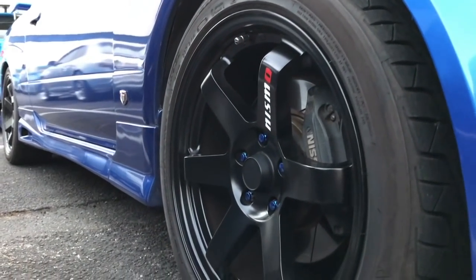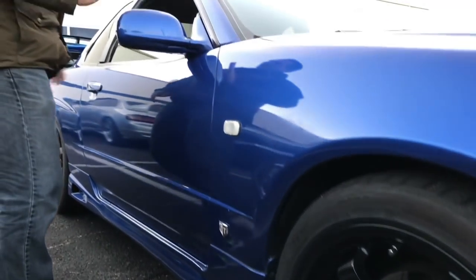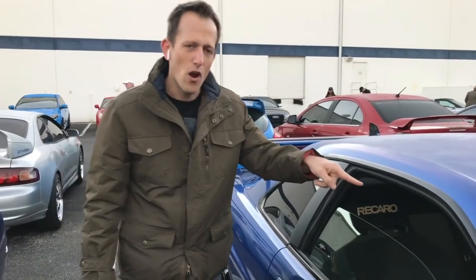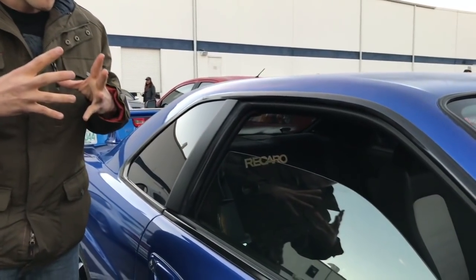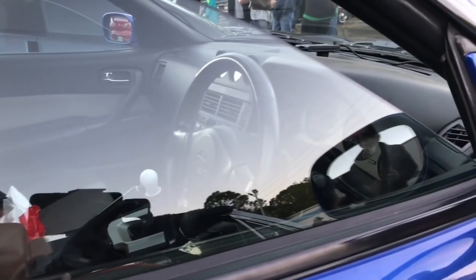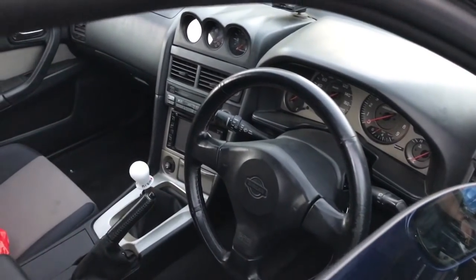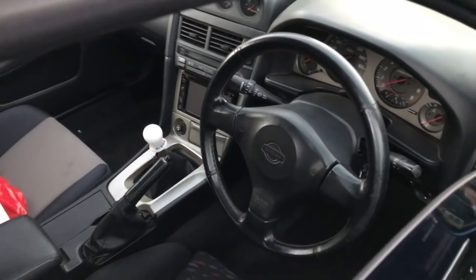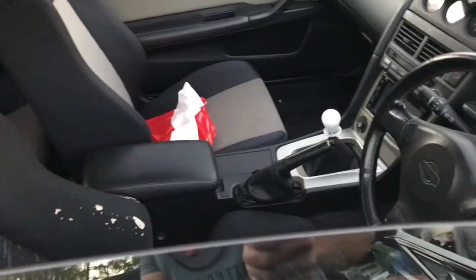Let's continue down the side here. One way that you know this car is not sold in the United States: right-hand drive. So if you see an R32, an R33, or an R34 Nissan Skyline GTR, they're going to be right-hand drive because they were not sold in the United States. The first Nissan GTR to be sold here is the R35, and that is the one with the automated gearbox — totally different setup, totally different car. That one has a V6 with twin turbochargers.